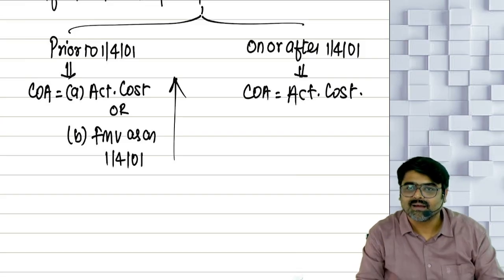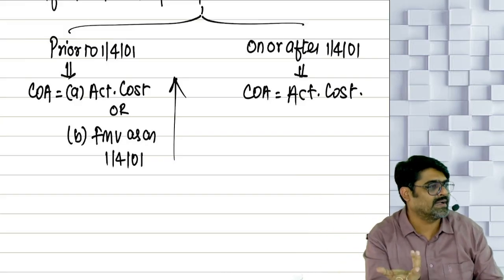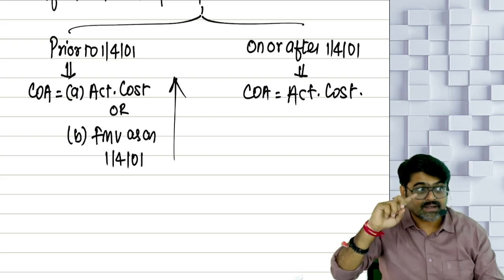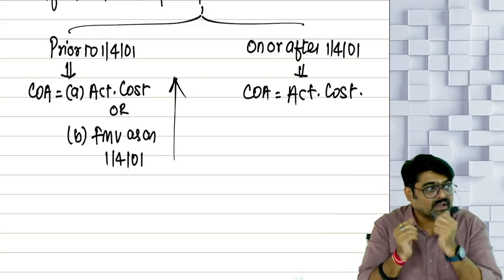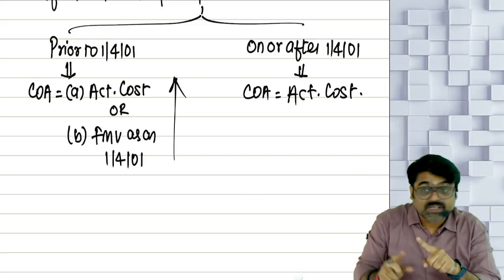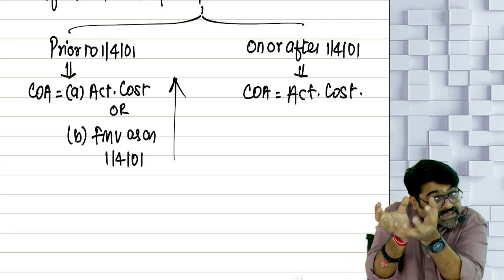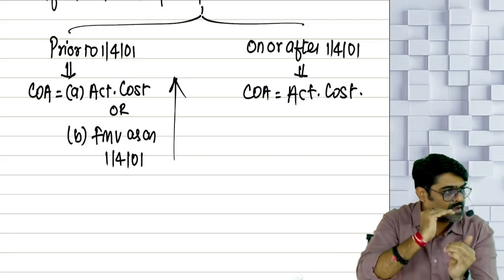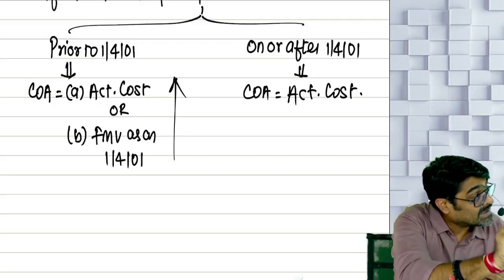Understanding? So in that case, take the fair market value here, because it is not more than stamp duty value as on that date. But what if that day the fair market value was 10 lakh and the stamp duty value was only 9 lakhs? Then your fair market value cannot be more than 9 lakh. The entire 10 lakh fair market value will not be allowed. Your fair market value will be restricted only to the extent of stamp duty value available as on that date.